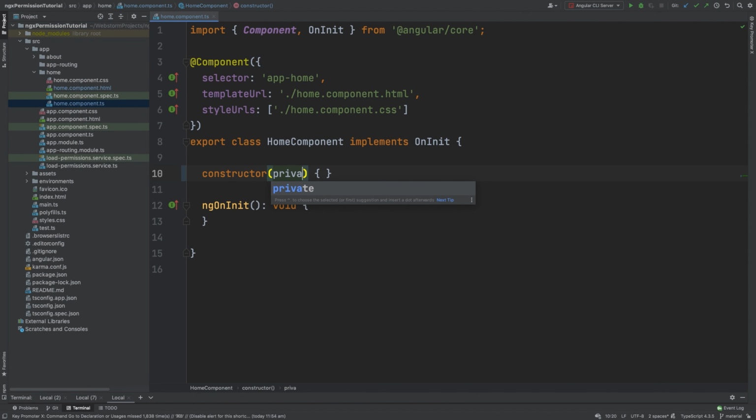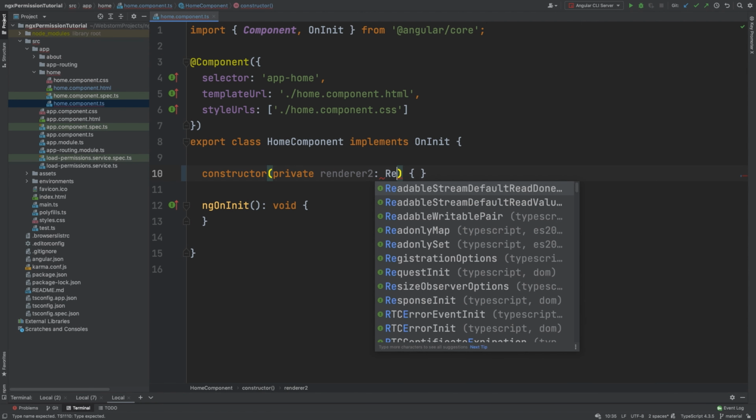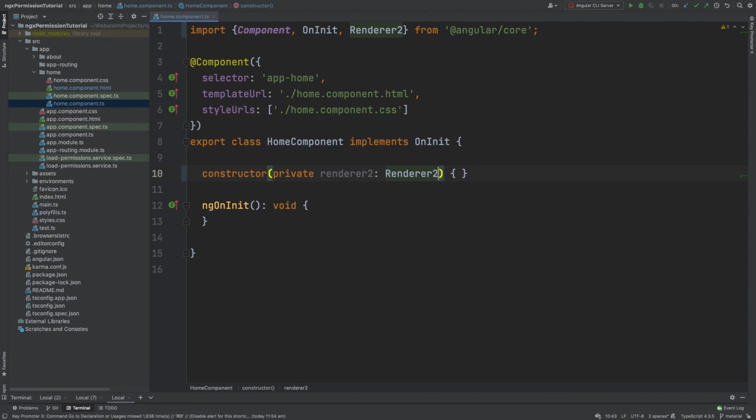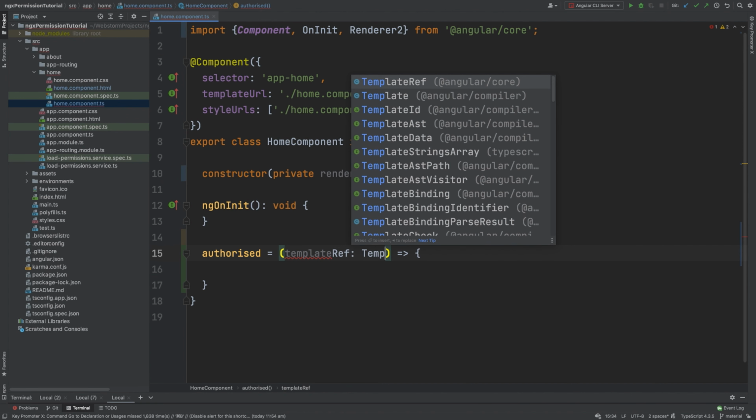First, we need to import the Renderer2 service. This is a recommended way of working with native elements to ensure the same behavior across different platforms. Let's define the authorized function. It's a function that takes a template reference as parameter and returns void.